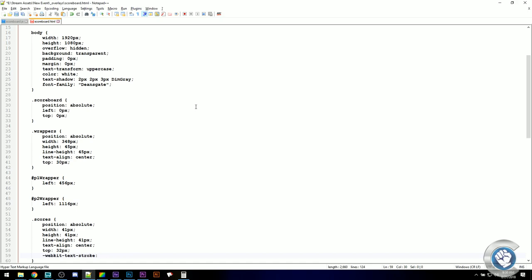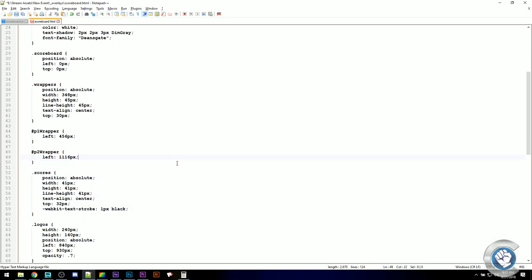This does not work in all browsers, but something I want to point out, a mistake I've seen when I get overlay packages from other people sometimes, especially people coming from a web design background instead of a streaming background. Again, I come from an accounting background prior to this, so I didn't necessarily have web design ingrained in me. They program it like a web page, and they take things like security and browser compatibility into account, when in reality, all we need to do is the minimum amount possible to make it work in the one or two streaming applications that we're going to use. We don't have to worry about whether or not it works in, you know, Safari version 1, whatever. So things like using WebKit, which XSplit and OBS both support, are perfectly fine. So 1 pixel, black.